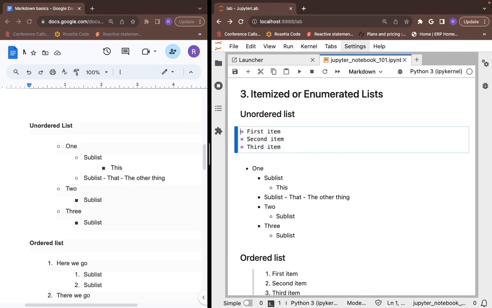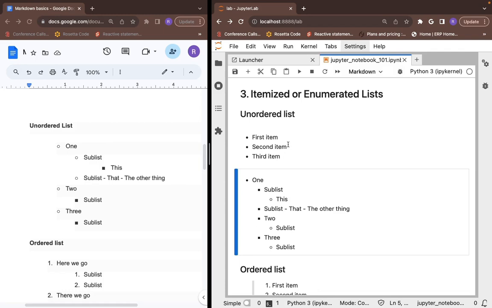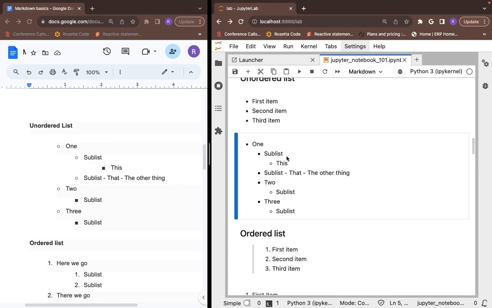In order to write bullet points on Jupyter Notebook, begin with an asterisk, provide a space, and write your text. Repeat the same process for any number of bullet points you want to create. Then execute this cell, and your output will show bullet points.